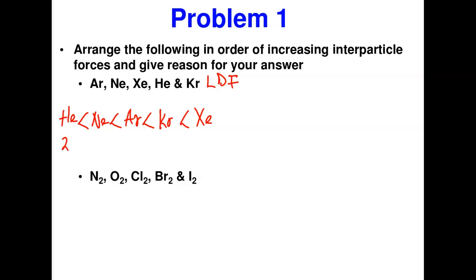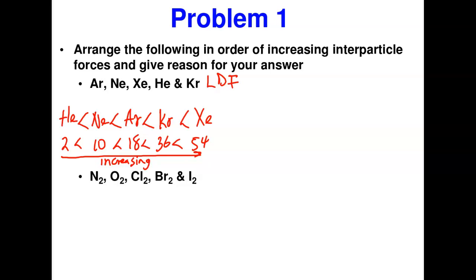Helium has how many electrons? Number 2, it has 2 electrons. Neon has how many electrons? You can look at it, 10. Of course, argon will have 18 electrons, krypton will have 36 electrons, and xenon will have 54 electrons. And when you look at this, it actually makes sense. This is the increasing order. When you want to do your increasing order, it's good to use the less than sign to do that.